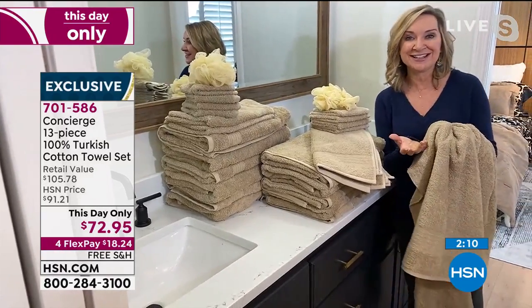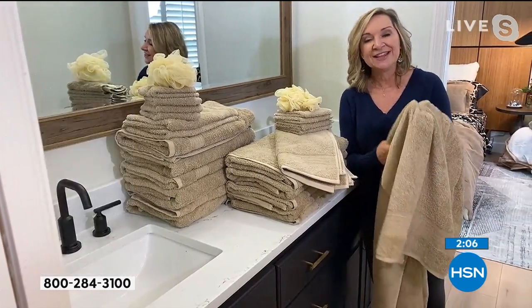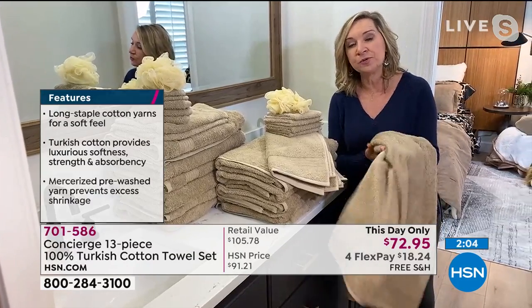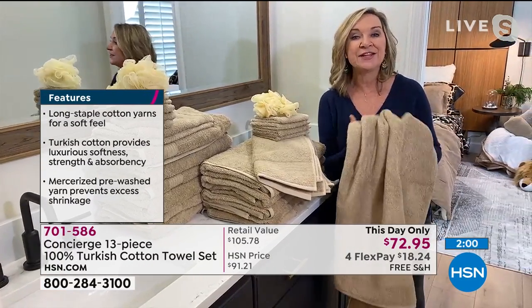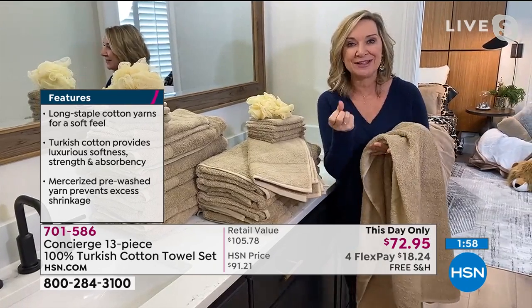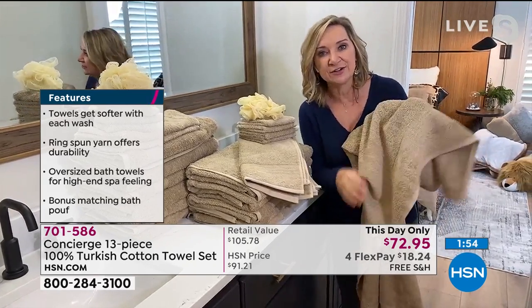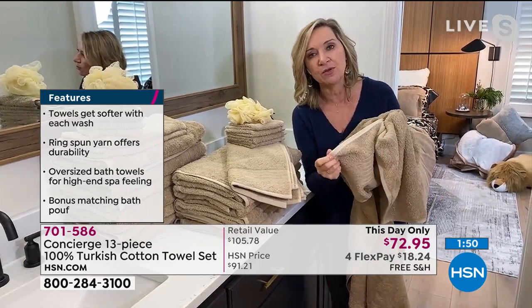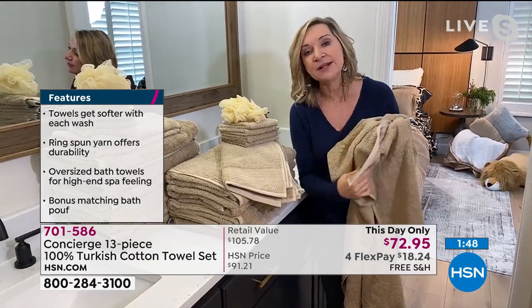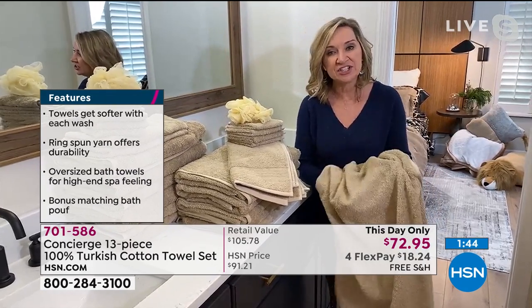You know, first of all, I never thought there was a difference in terms of cotton until I tried my first set of Turkish cotton towels. They're not only more durable, they're super absorbent. These are a nice medium weight, so they're not too heavy, but they dry fast. So you're never grabbing that towel that's still a little damp. We actually pre-wash that decorative dobby so it's not gonna shrink up on you. And we frame out the border all the way around. They are ring spun cotton loops on both sides. They'll get softer and fluffier with each washing.